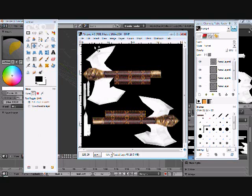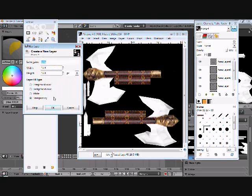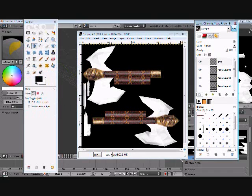Now that leaves us with these axe things. So what we're going to do, we're going to make a new gradient layer. We're going to move that behind everything, except for the background image, of course.